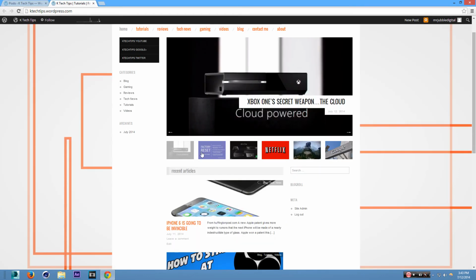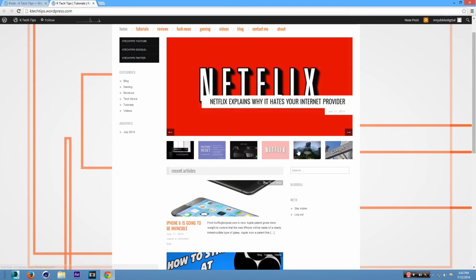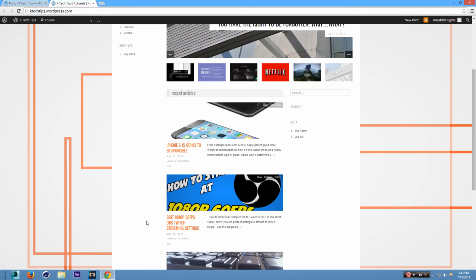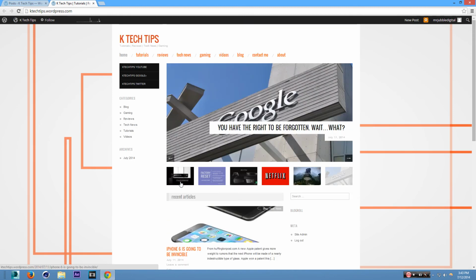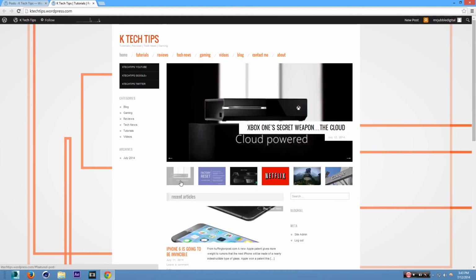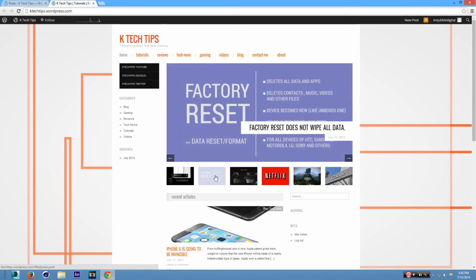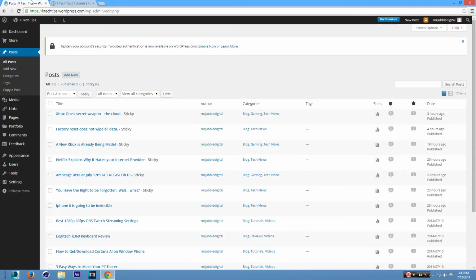So as you can see, this only has 6 posts that are going to slide through this massive display. After that, the older posts are going to be in the bottom, like so. All right? So what you need to do is make every single one of your latest posts into a sticky post. So if you go back over here to our posts, as you can see, there's a sticky by it. Only the first 6 have sticky, because if you put sticky on the 7th or the 8th one, it won't show up anywhere on the site. So only the first 6 of your posts, the newest 6, can be sticky posts.